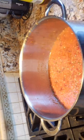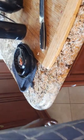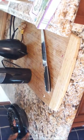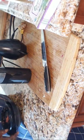Okay guys, while the tomato stew is cooking, we're gonna be turning the camera towards this direction because I want us to actually season our fish, the fish that I'm gonna be roasting. So anything I'm done with, I just shift it aside.